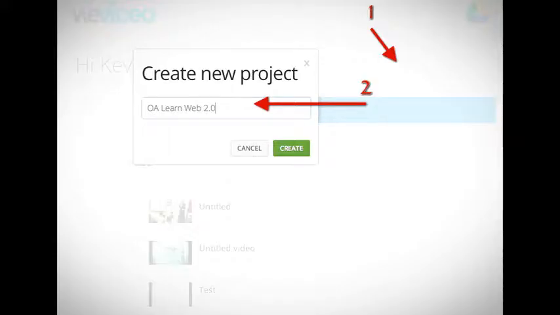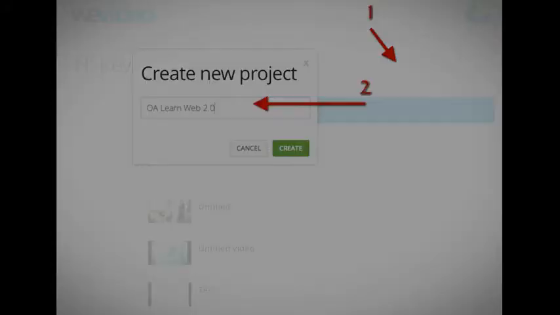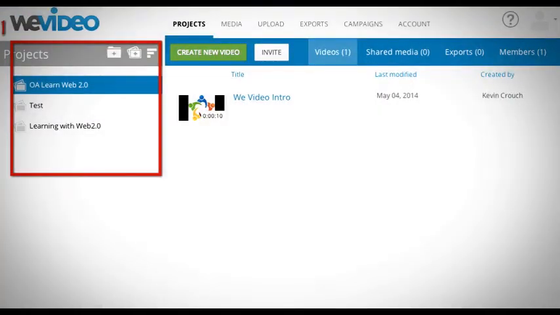Okay, so we're going to start after you get logged in and set up your account, which I will show you a little bit about later. But you'll basically have your WeVideo screen and any projects that you have. I will have shared a project with you already at this point. But if you wanted to create your own new project just to mess around with it for a little bit, you can click Create Project up in the upper right, and then give it a name, and then click Create. But again, I will already have created a project for you, and just look for that, and the instructions for that will be on the course page.